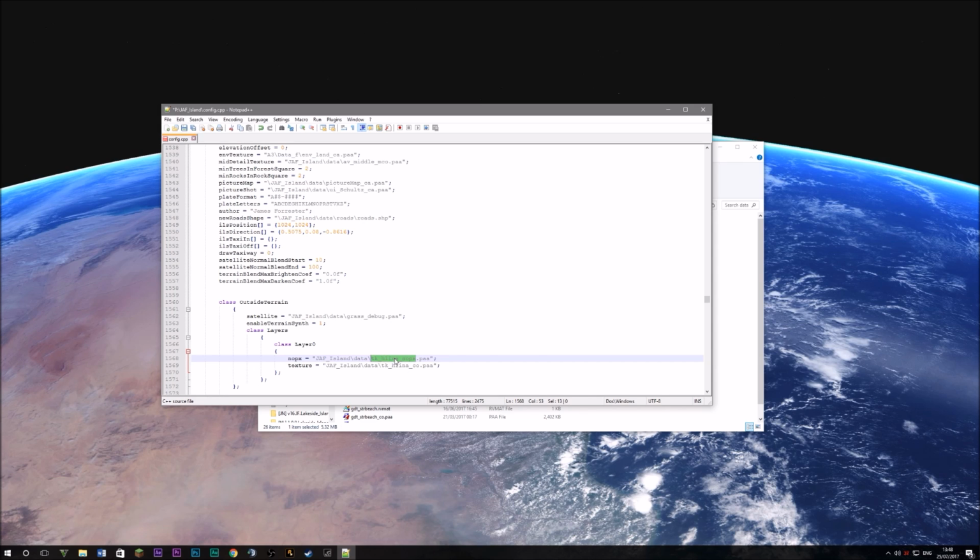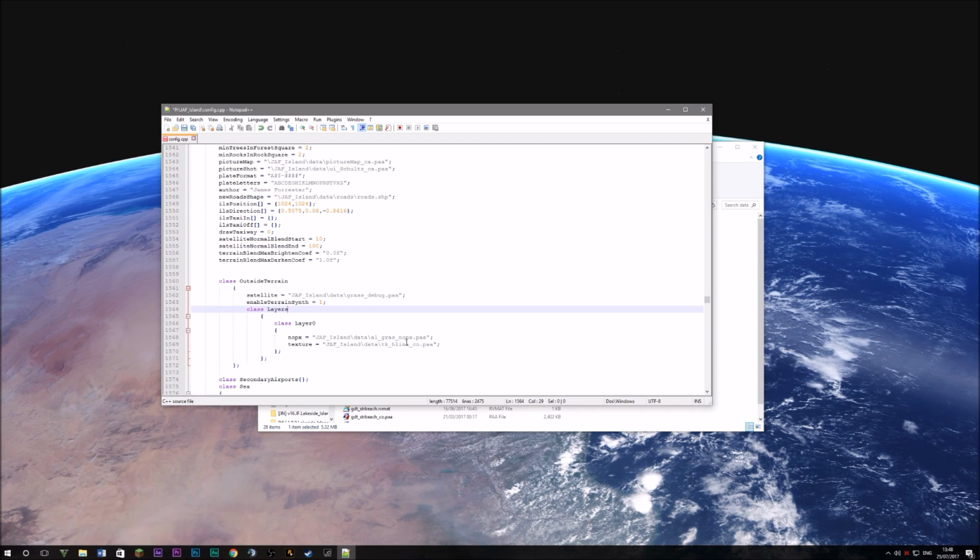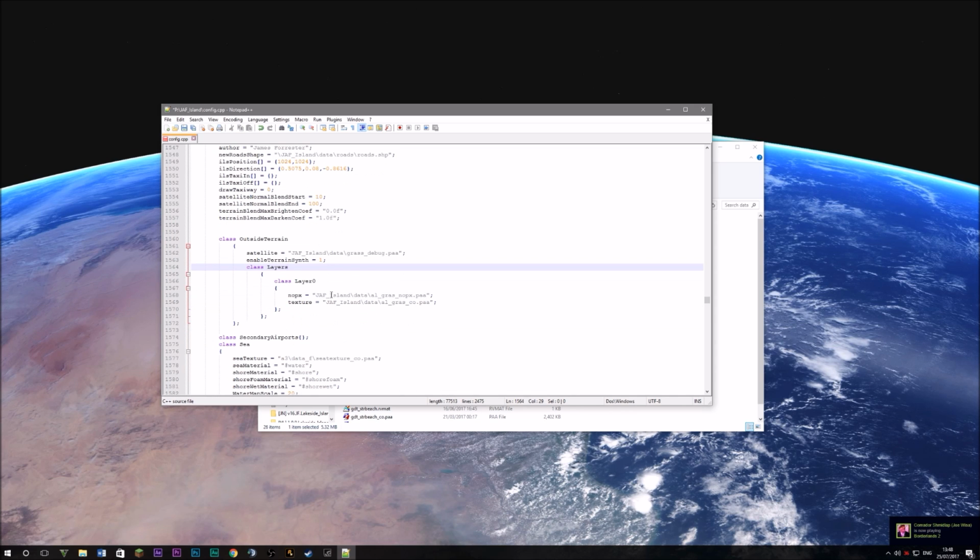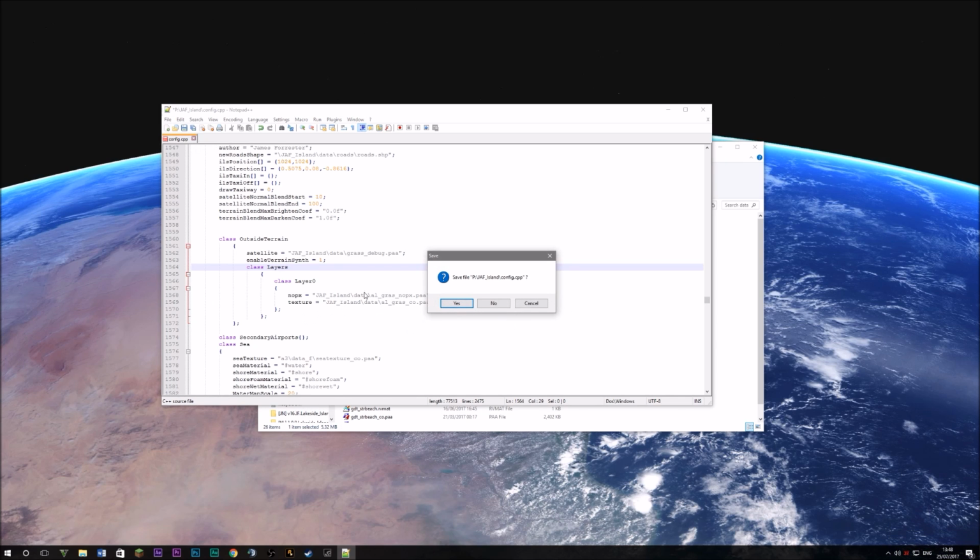Let's not remove the NOPX because we need that. So AL_grass_with_1S_NOPX, that's the normal. And then for the actual texture file, my grass is AL_grass_CO.paa. And then that should be it really. This would be the close range texture.